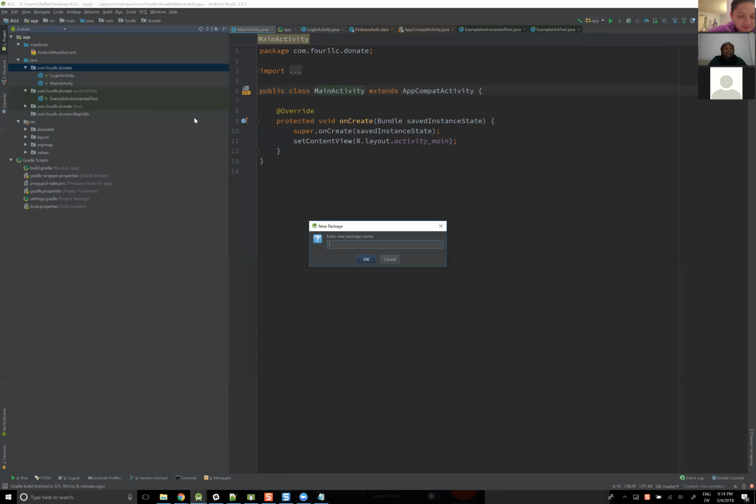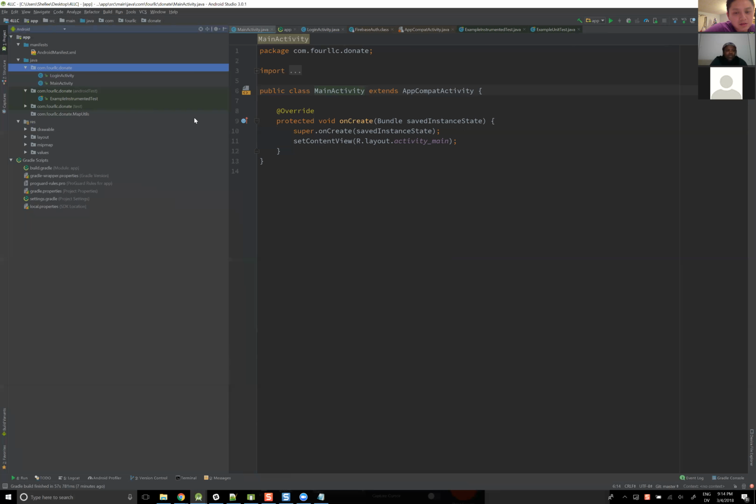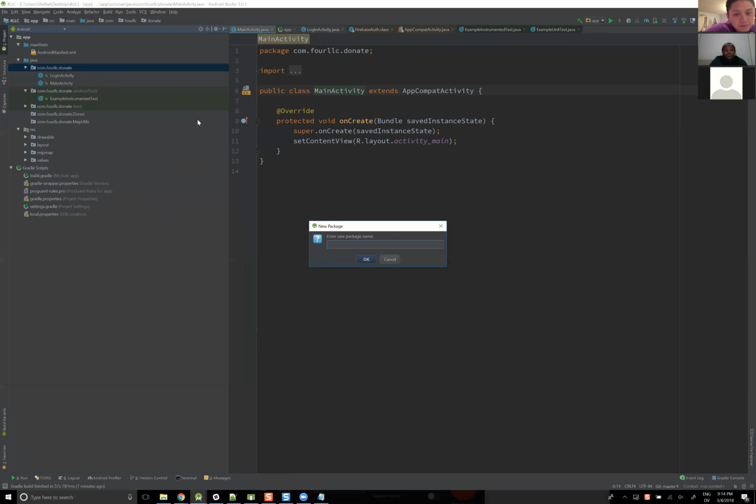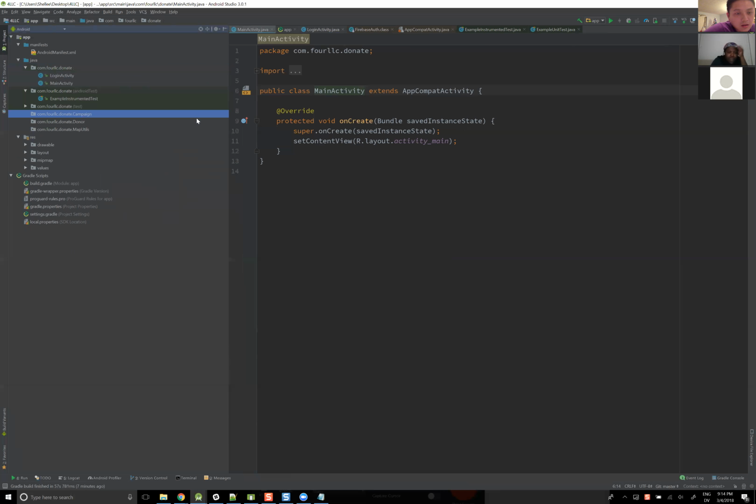Anyway, do you want to separate the donor and the campaign activities? Yes, yes. So one that's called donor and then one that's called campaign. Okay.